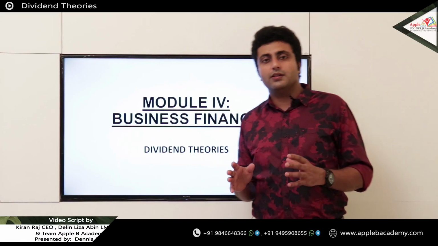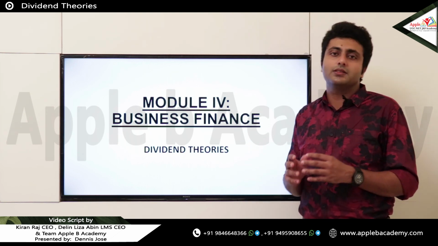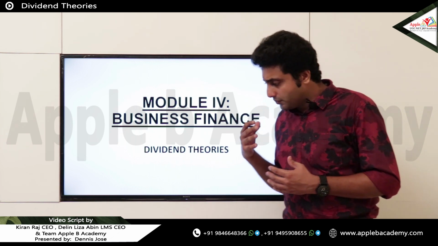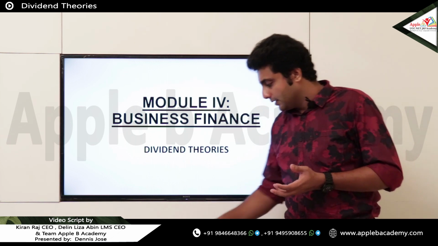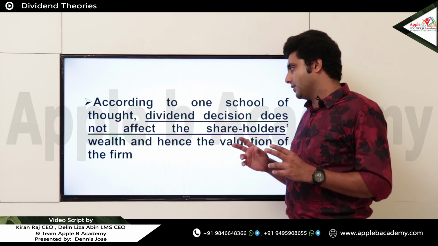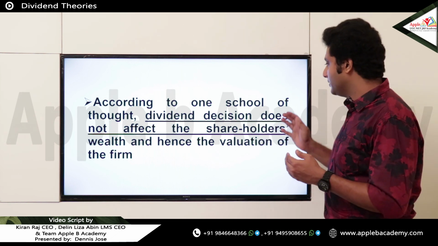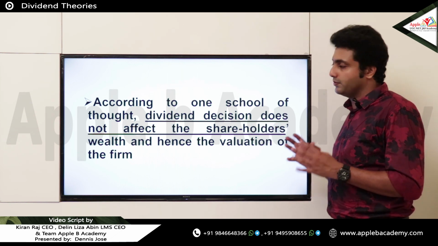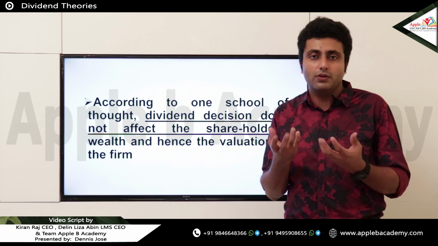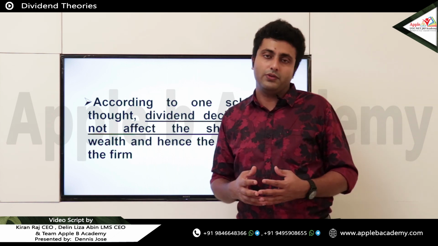We will be discussing the important dividend theories in the module of business finance, that is module number 4 as per the syllabus. We are moving right to the theory part. Actually, there are two schools of thought in dividend decision making. The one school of thought says dividend decision does not affect the shareholders' wealth. So, even if you give dividend, the investors will be happy only for a moment, but that is not going to create any wealth for the investors.